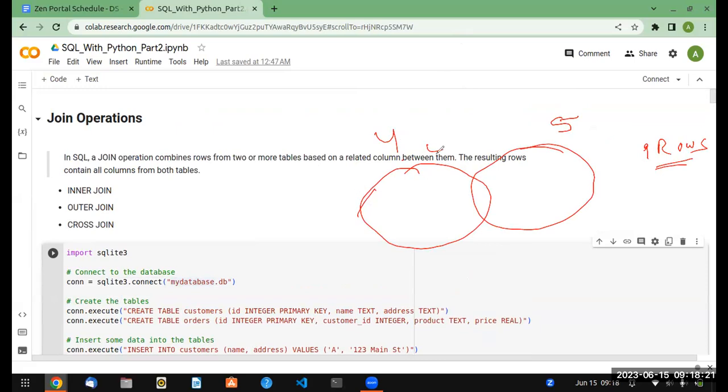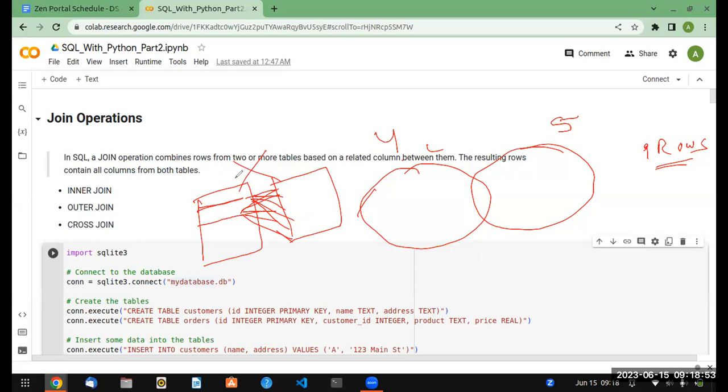This is outer join. Cross join means, and I am drawing the table here to make you understand, every row from one table will be connected to all rows in the other table and give you the results. Then the second row will combine with each row and give you the result. That's why it's called cross join: every row is connected to the rows from the second table.